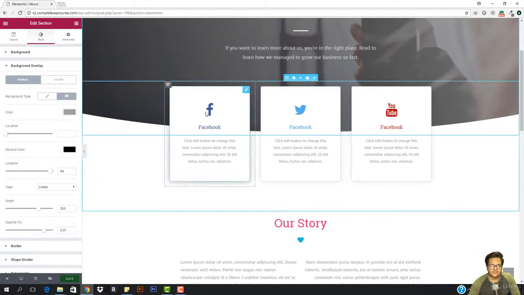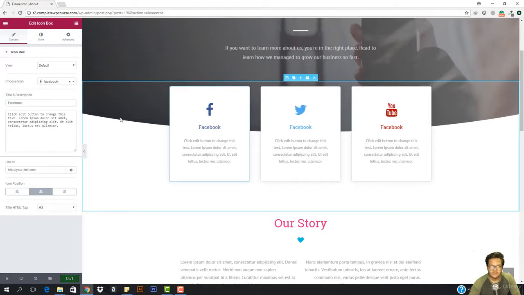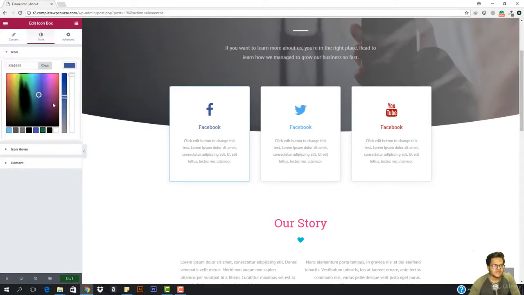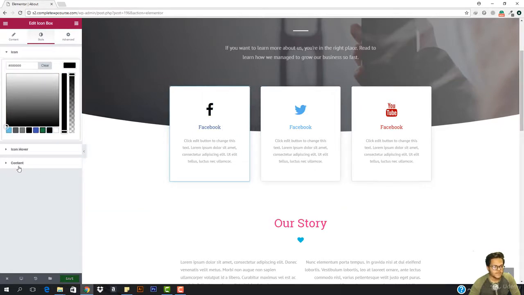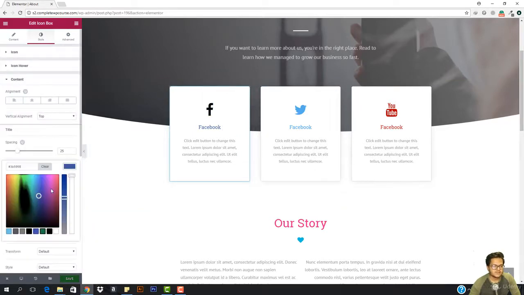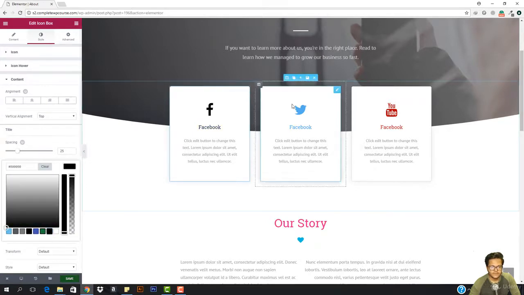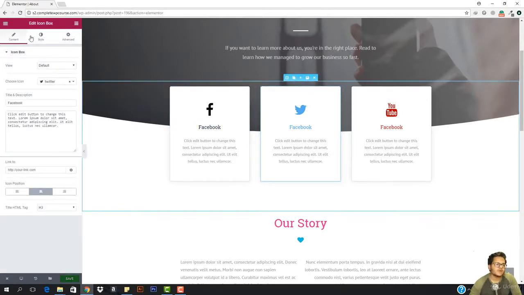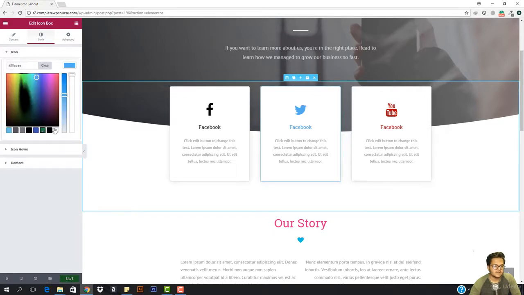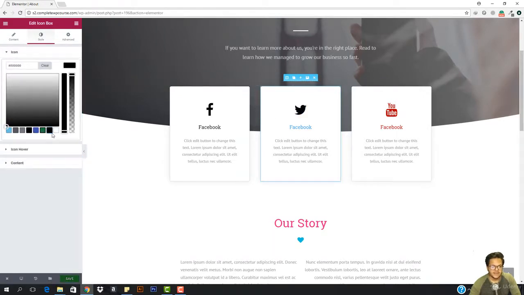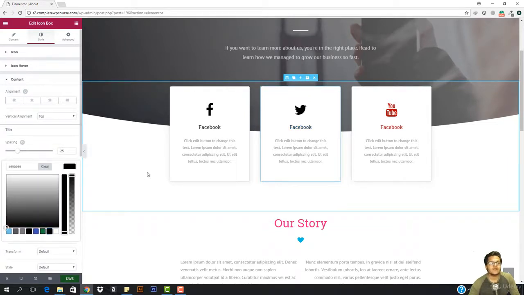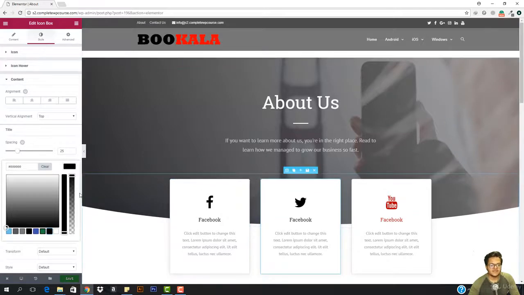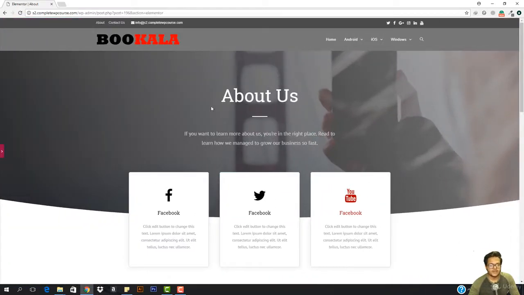Okay, I want to go down and I want to change this Facebook color to be black as well. I'm going to go to style right here, and the primary color is going to be black. I want to go to the content, and the content should also be full black. Same like this, I want to go to style right here and see the icon. You can see I want to change this to be black, and this content should also be changed to black, because we have to focus on this theme. We want to make sure that our theme is black and white.